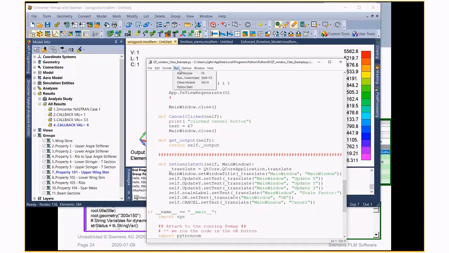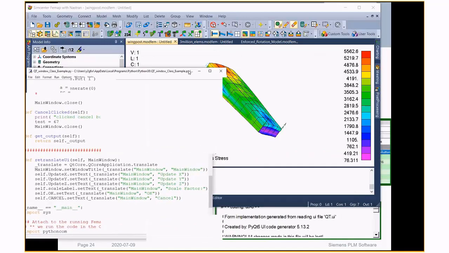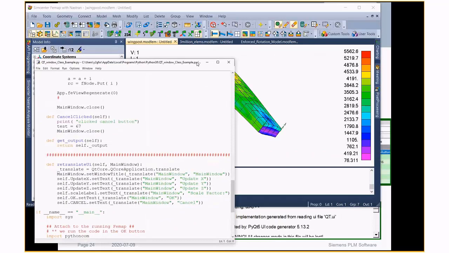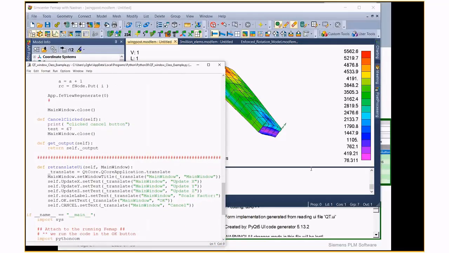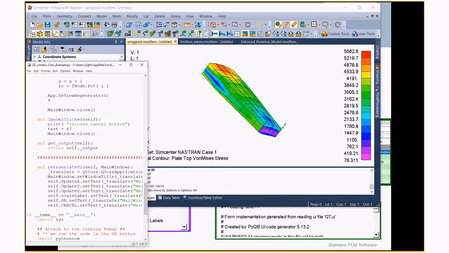We're just going to do a node move by deform. So if I run this module and I wait for it to load, what I will be able to do is get a GUI to talk to FEMAP and do the same functionality that we have in one of our custom scripts, but I've written it completely in Python.